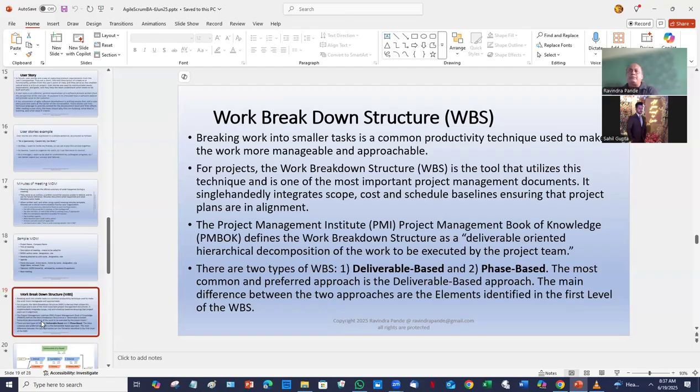There are two types of WBS, a delivery based. Delivery in the sense where you're making tea, your tea is a result, tea is a delivery, and a phase based. In the sense if there are too many gaps, if there are too many dependencies, I normally go by the phase based delivery method. Phase based in the sense first phase, second phase, third phase.